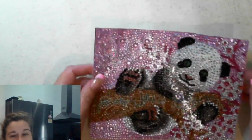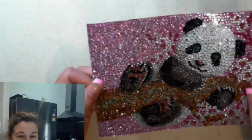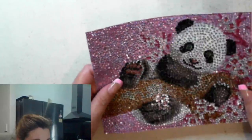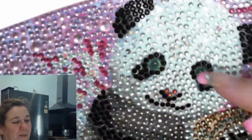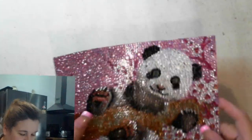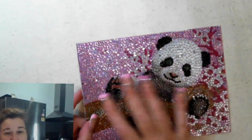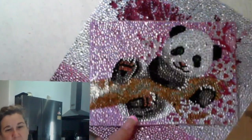Now on the way back, I flew direct from Cairns to Perth, and I completed this little guy on the flight. Isn't he stunning? Heckin' he's cute. Can you call it a full, or do you need to call it a partial? His eyes are not diamond paintings, but otherwise the rest of it is. And I have trimmed this, so I've got a little project for him. So you'll see that in another project, but I will do a bit of a review on these guys.